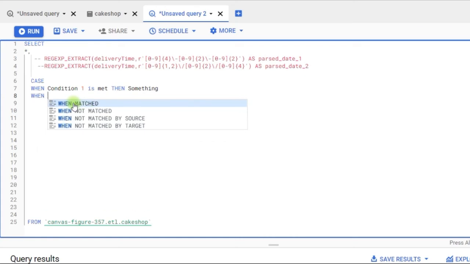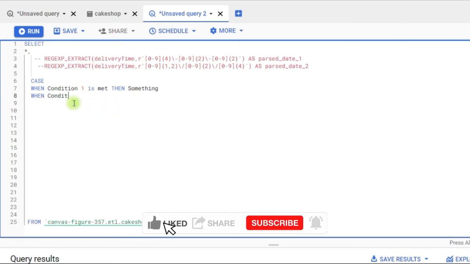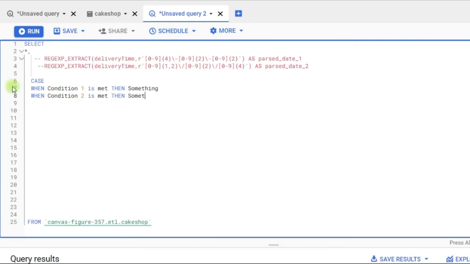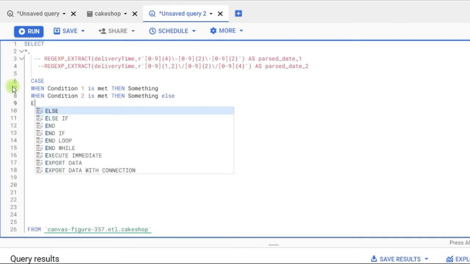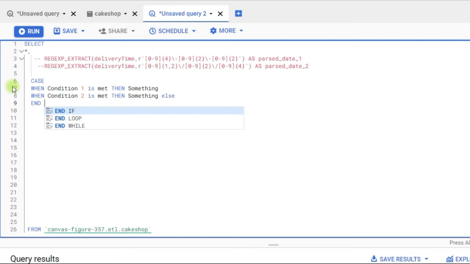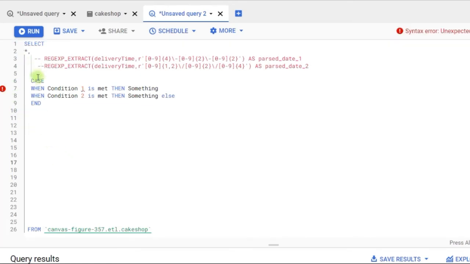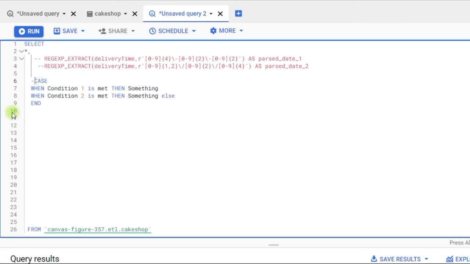When condition 2 is met, then something else. End. That's it. So this will be the syntax. Let me pin it there.